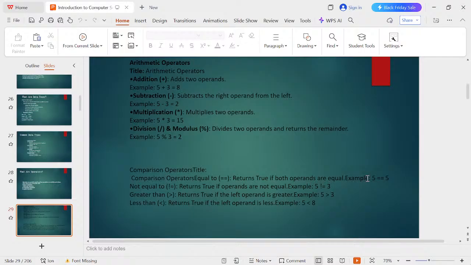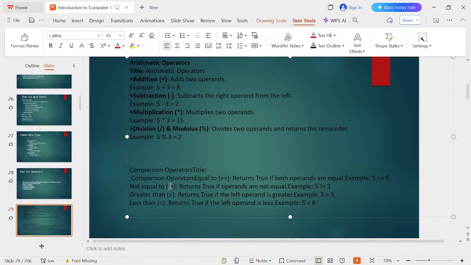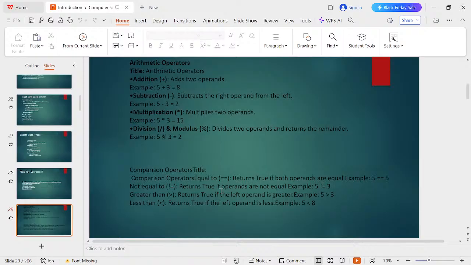For example, 5 == 5. Then we have not equal to, this is the syntax for not equal to, an exclamation mark and then the equal sign. It returns true if operands are not equal. For example, 5 != 3.